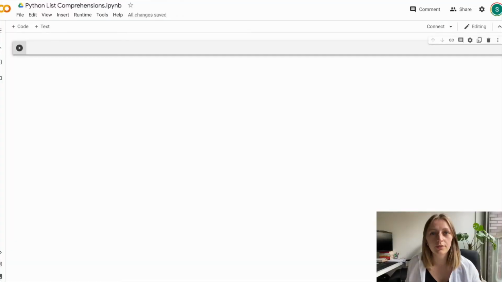So today we're going to go through Python List Comprehensions. And this is basically a way of writing lists in Python more efficiently. So we're going to get straight into it, go through some examples, and hopefully this will be helpful in making your code more efficient. So to give a little bit of a summary of list comprehensions, we basically use them to create a new list based on the values of another list.